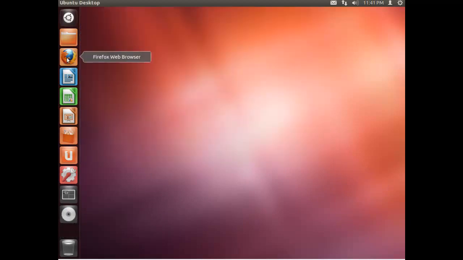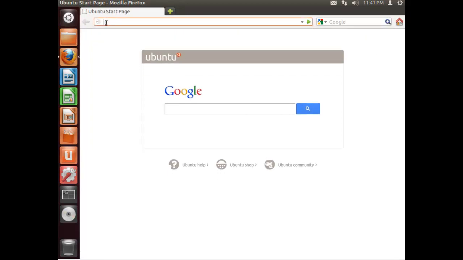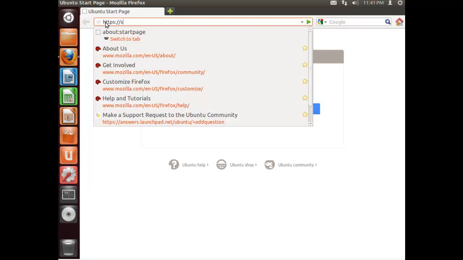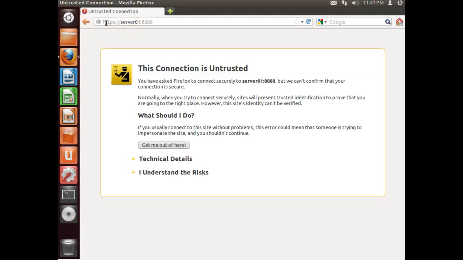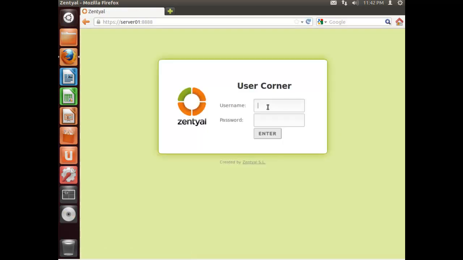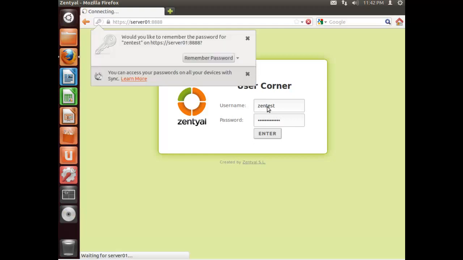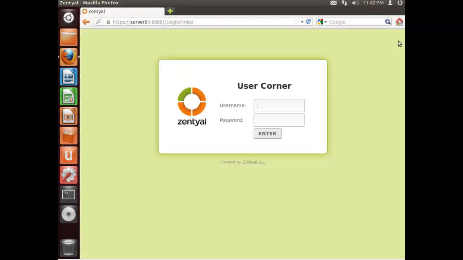Very simple. We can go into a network resource like, let's just say, the webmail. Actually, let's go into User Corner. That is another great resource for users to change their password. Let's make sure, after changing it through the command line, that the password is taken by a network resource. Excellent. Let's go ahead and log out of this. Looks like the network resource is working just fine as expected.